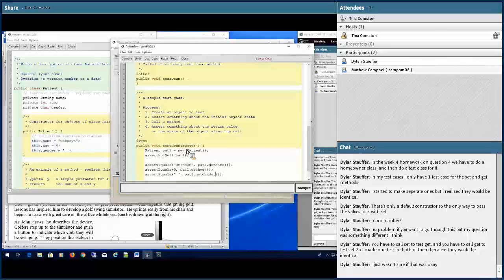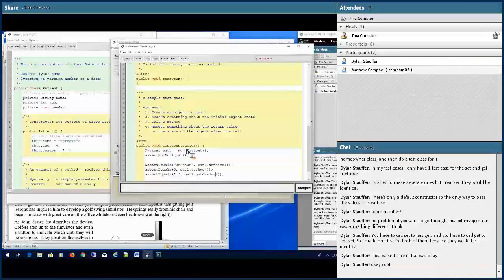You can test your get separately if you want to, but you don't have to. The set method, of course, requires a call to the set, so you're going to need test cases for that. But the get method is just a retrieve, so you don't have to have a separate test case for the gets. Did that explain that well?